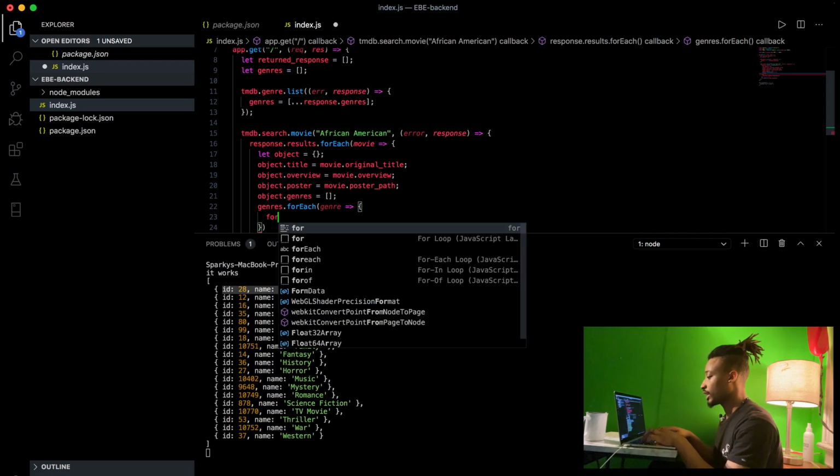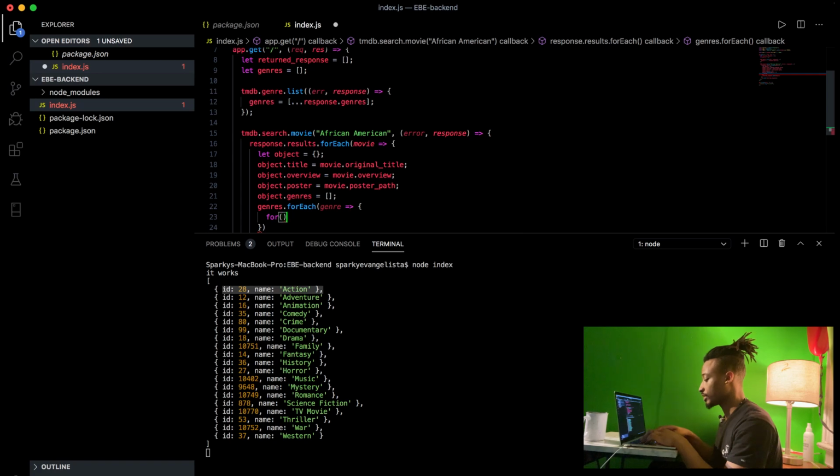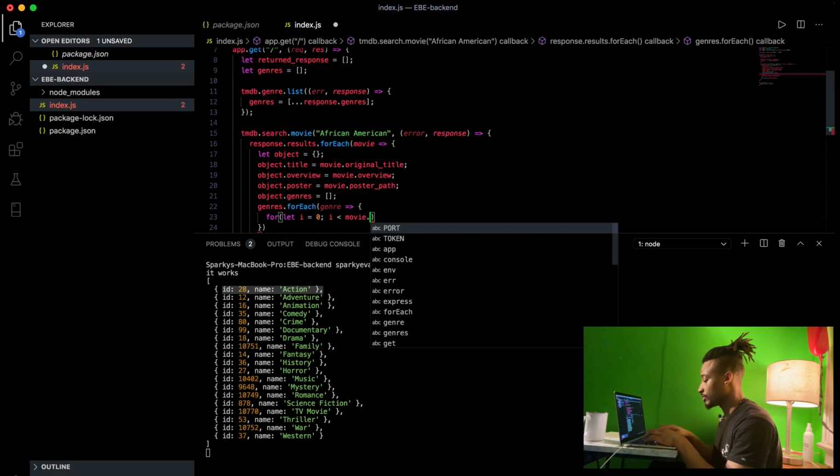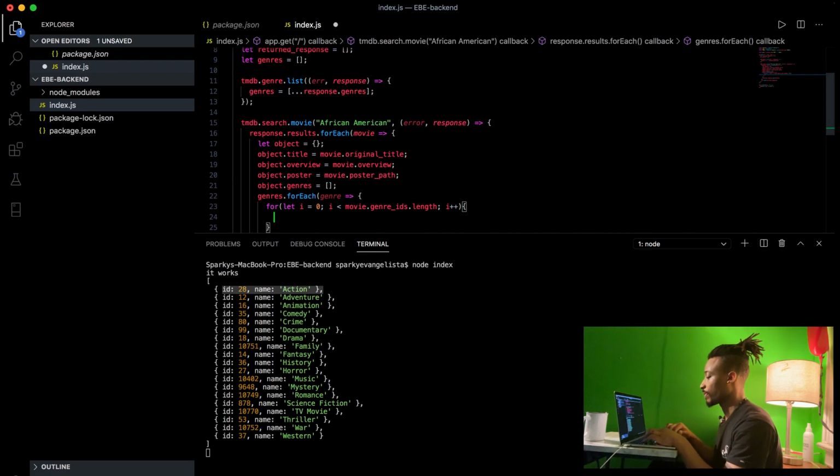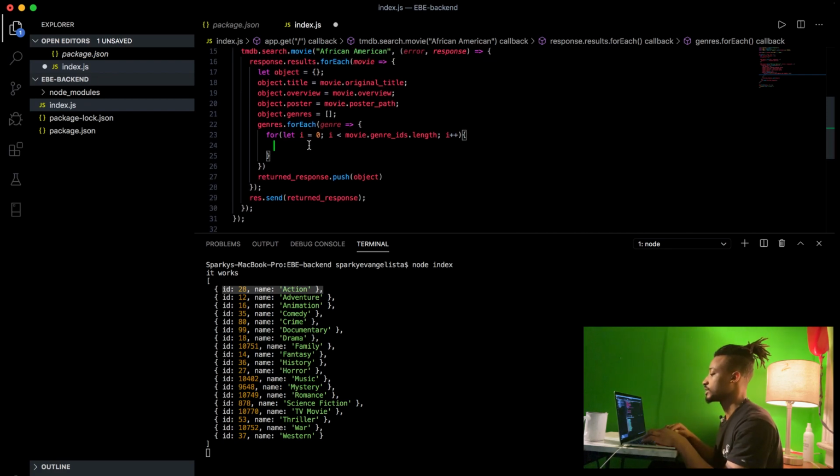Let's just do a for loop: for i equals 0, i is less than movie.genre_ids.length, i plus plus. So now we're looping through each of these.